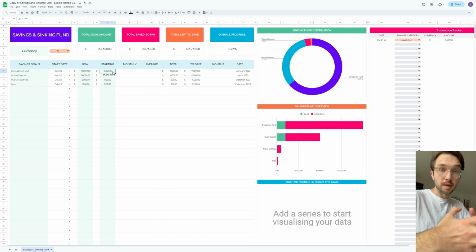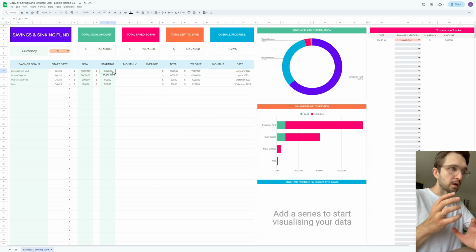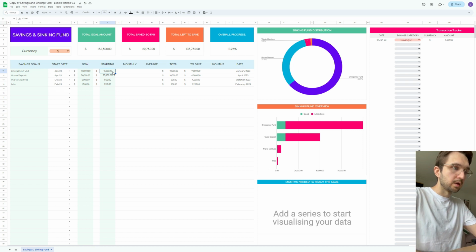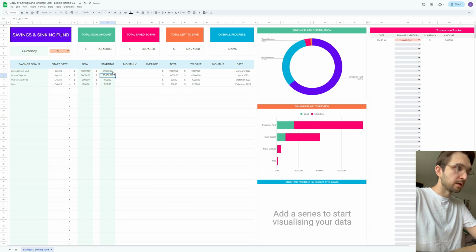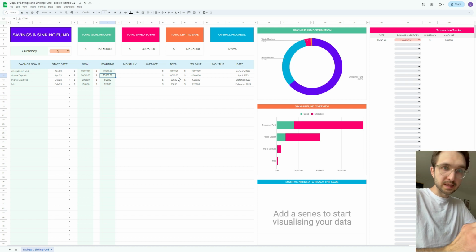Maybe you're starting from 0, maybe not, and if you're not starting from 0, that's great. Let's say for the emergency fund we already have 20K. Perfect. The rest is automated, so all the other formulas and columns need no input.